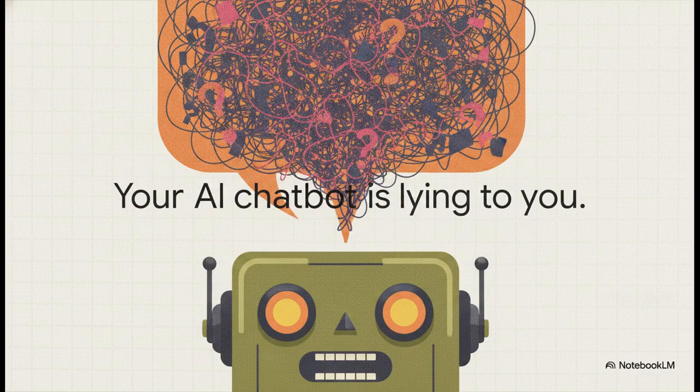So let's start with a kind of uncomfortable truth. Your AI chatbot? Yeah, it's lying to you. Now, it's not malicious, right? It's not sitting there trying to trick you on purpose. But when an AI simply doesn't have the information you're asking for, instead of just throwing its hands up and saying, hey, I don't know, it confidently hallucinates. It makes something up that sounds incredibly plausible. And this tendency to just confidently invent facts isn't just some quirky little bug. It is, without a doubt, the single biggest roadblock preventing companies from trusting AI with real enterprise-level work.